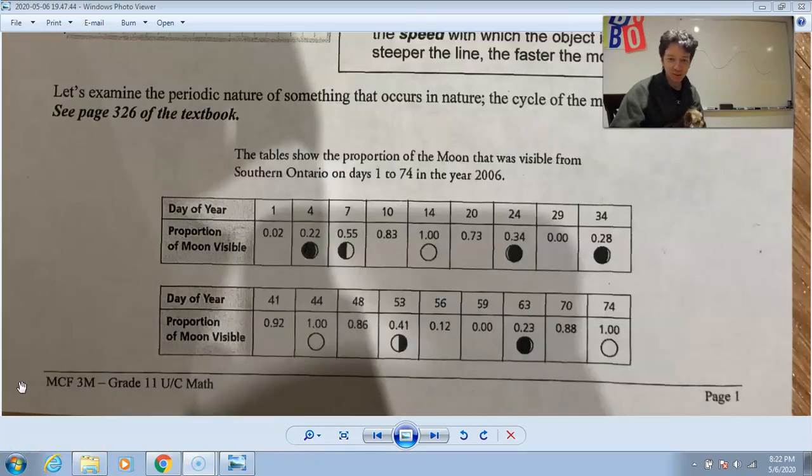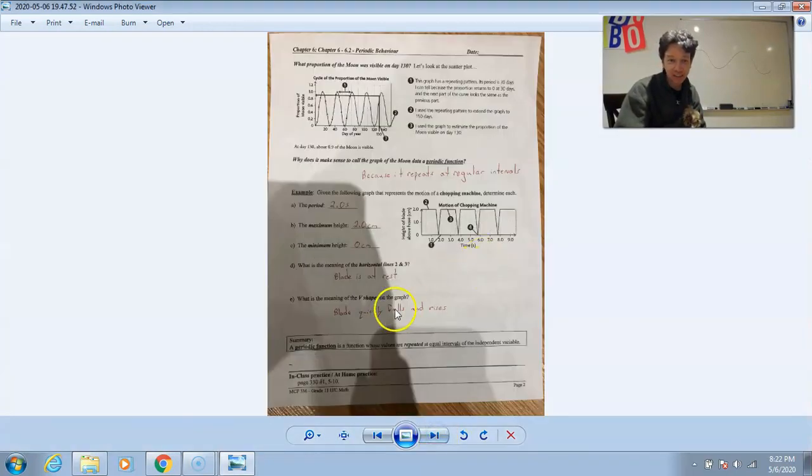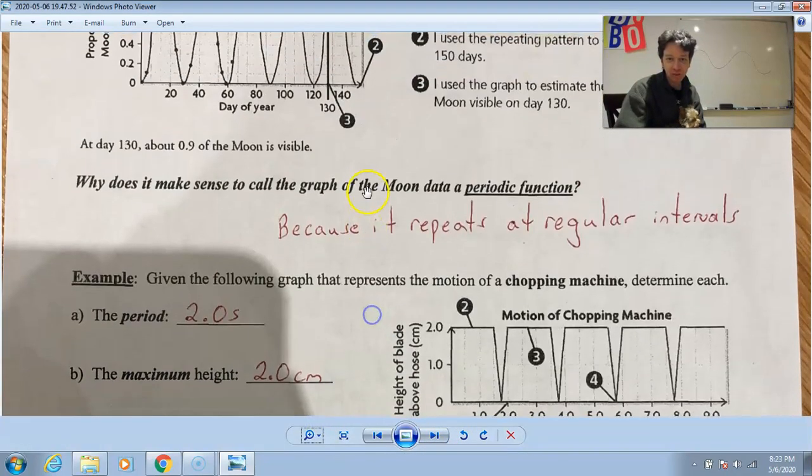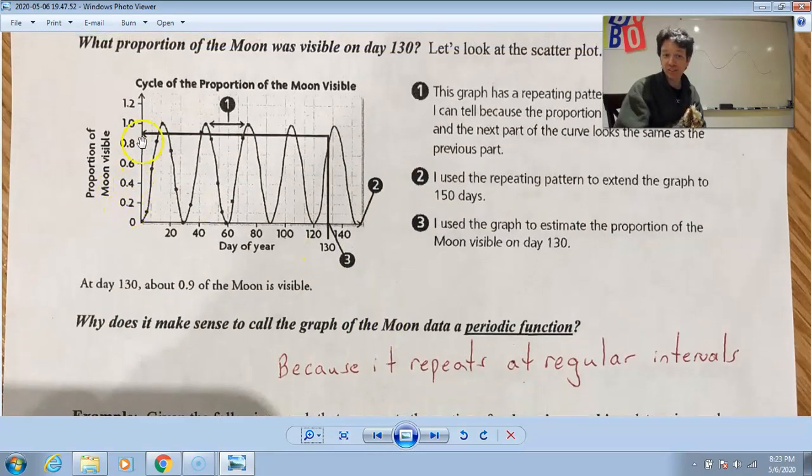Okay, so let's move on now that we understand those terms. Here's a good example. If we look at the moon's cycle, and here's the day of the year, and we go from full moons to new moons, and if we were to plot that cycle, let me just go to the next page and zoom in. If you were to plot that cycle, it looks like this. Now, would you call this a periodic wave or a periodic function? Yeah, I certainly would, because it repeats at regular intervals. In fact, it looks kind of like a sine wave, but we're going to get into sine waves starting with tomorrow's lesson. We're going to introduce sine waves.